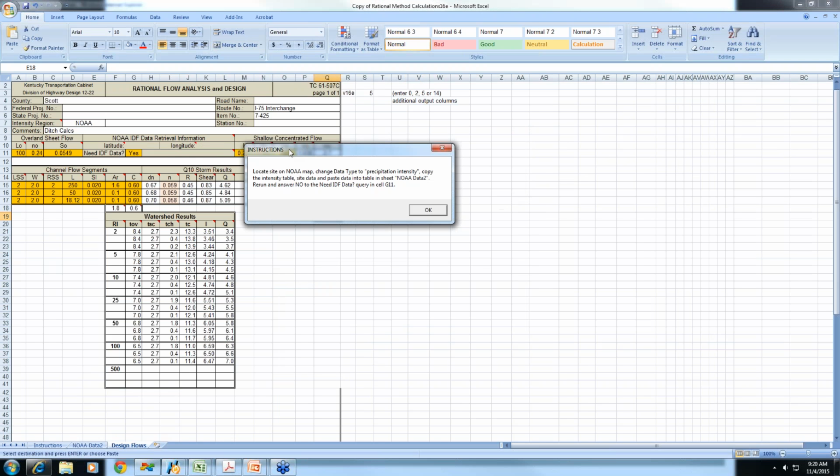And then it's going to give me instructions. It's going to tell me to locate the site on the NOAA map, change it to precipitation intensity, and then copy the table onto this tab here. And then I have to change it back to no and rerun it.